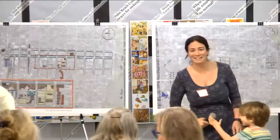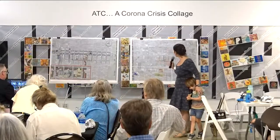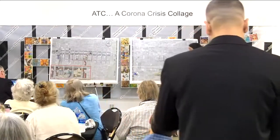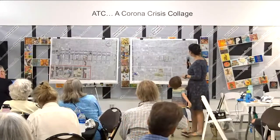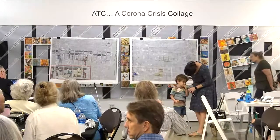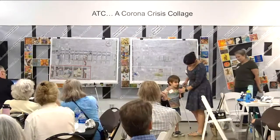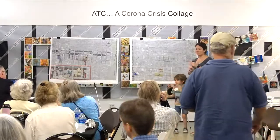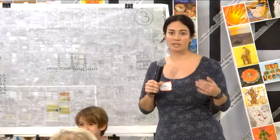Hi, everyone. Okay, so we didn't get a lot drawn that you can see, but there is a lot drawn up here. We got into architectural renderings and things like that. What were our ideas? Doing art on the walls. So that is one idea that we have. And also enhancing the streetscape, ensuring that it's pedestrian focused.